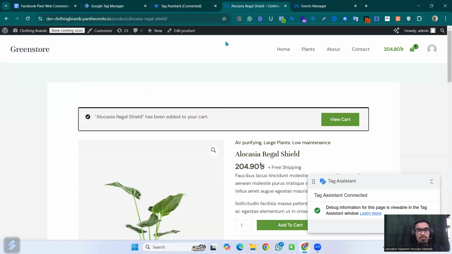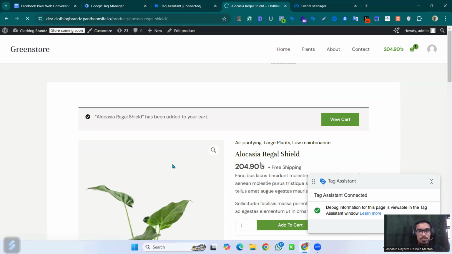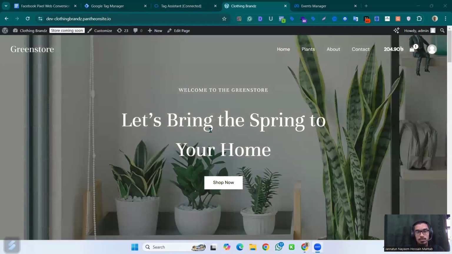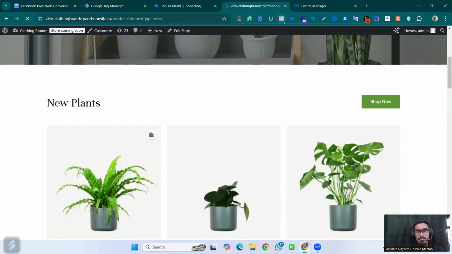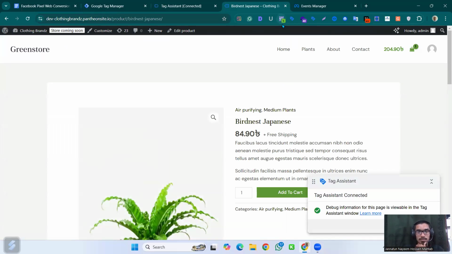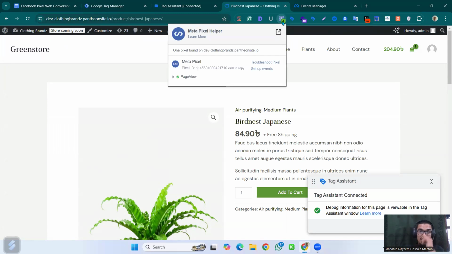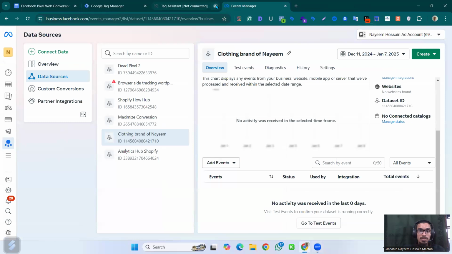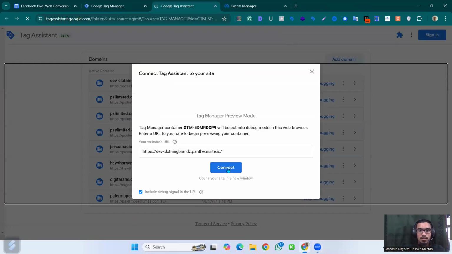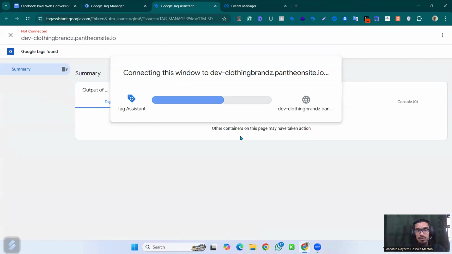Now I have to go to the home section once again and see whether it works or not. So when I click on it, I'm viewing the content at that time. I have to submit it, otherwise it won't work. Preview it from the very beginning just to see whether it is working or not. So I'm going to show you.